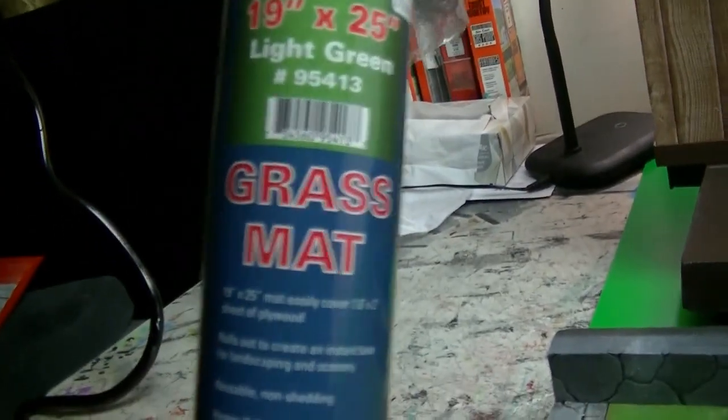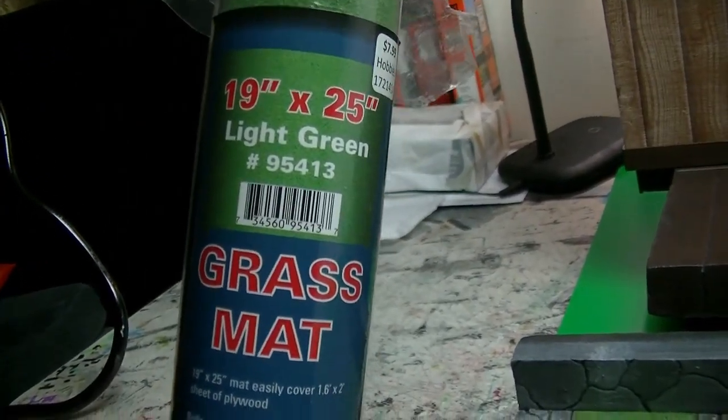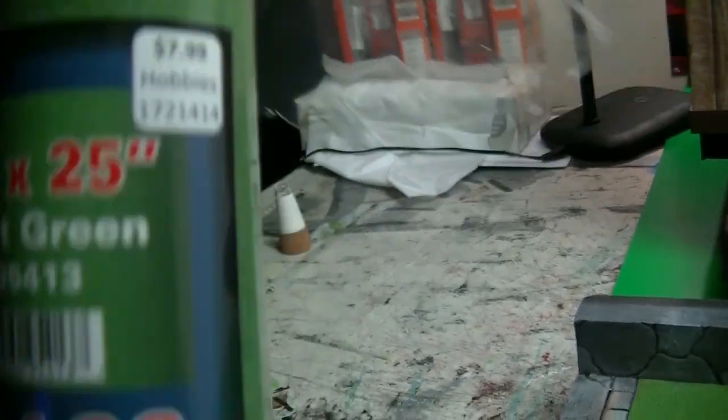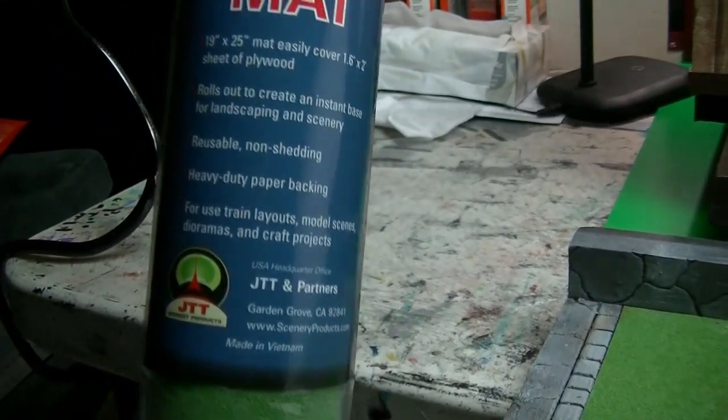It's basically a grass mat, a light green grass mat. It's a 19 by 25. I got it for $7.99 at Hobby Lobby, and hopefully this will get you.